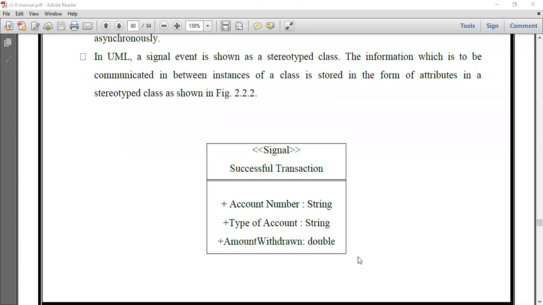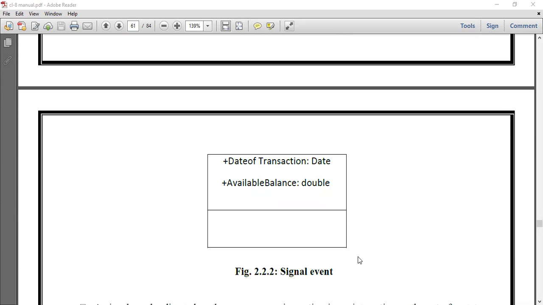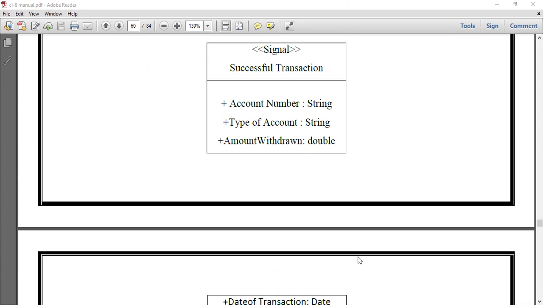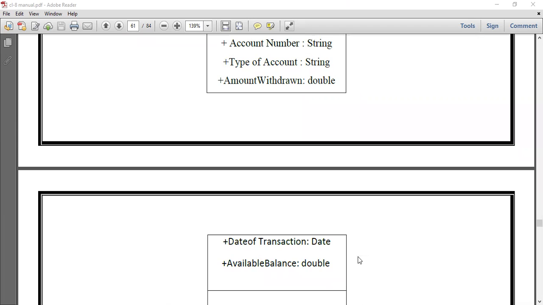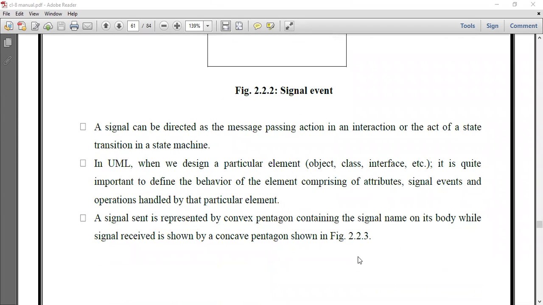So here we can show it as a stereotype: successful transaction, signal, account number, type of account, amount withdrawn. Then for the operations, date of transaction and available balance. So the signal event consists of the attributes account number, type of account, amount withdrawn, date of transaction and available balance. So a signal can be directed as a message passing action in an interaction.